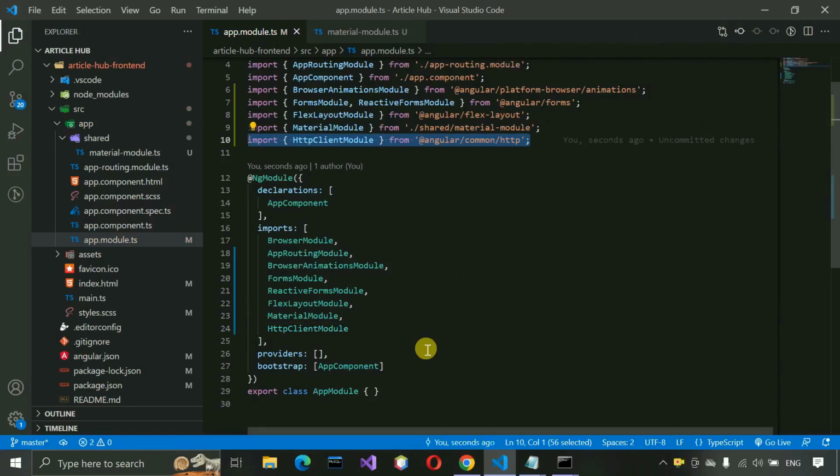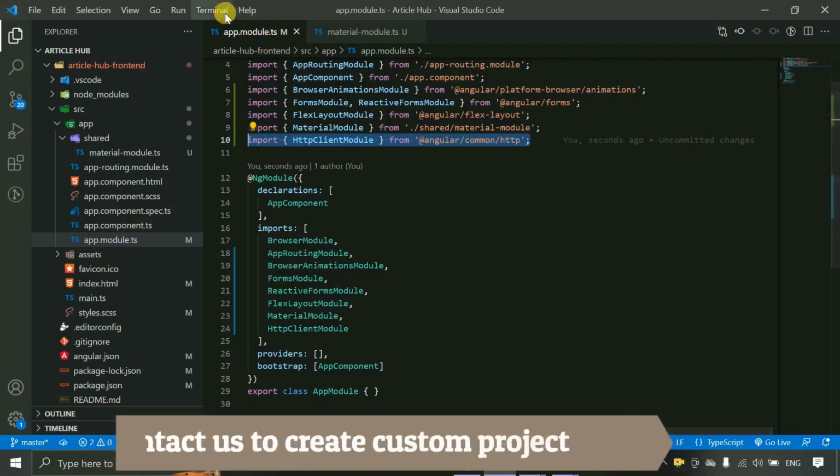Just save this. And after that we need one more plugin. Whenever an HTTP call is going to happen, in that particular time we do not want the user to click on any button or do any other operations, because at that time we are waiting for the response. So in that period we want to show a loader which is going to hide all those buttons, and the user is not able to perform any operation. So we need a loader here.